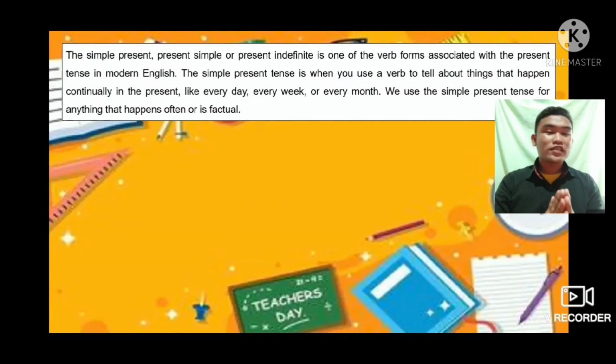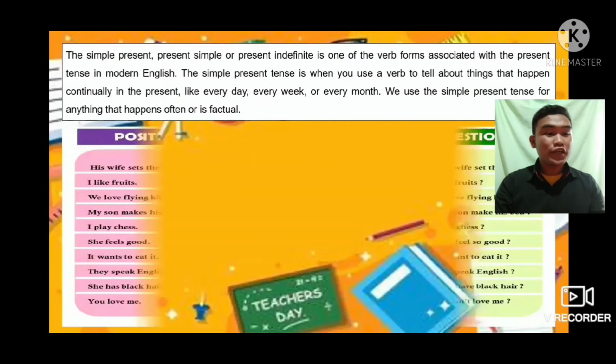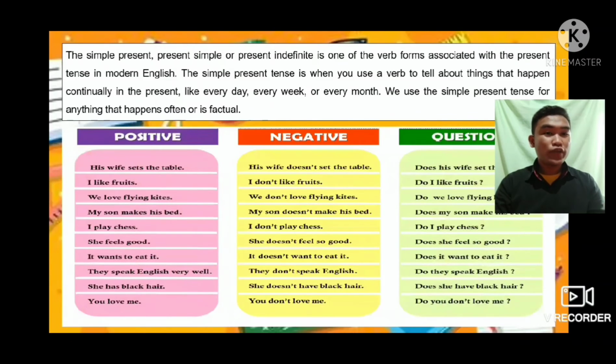This means, class, that in comparison to the past simple, the simple present means that the action or occurrence in a sentence is currently happening in the present, hence the name present tense. It is currently happening right now. It is a situation or an action that is happening almost occasionally, like every day, every week, or every month. As long as it is continuously happening, it can be classified as part of the simple present.